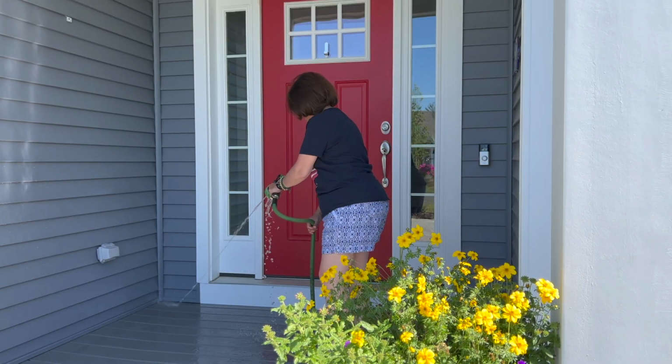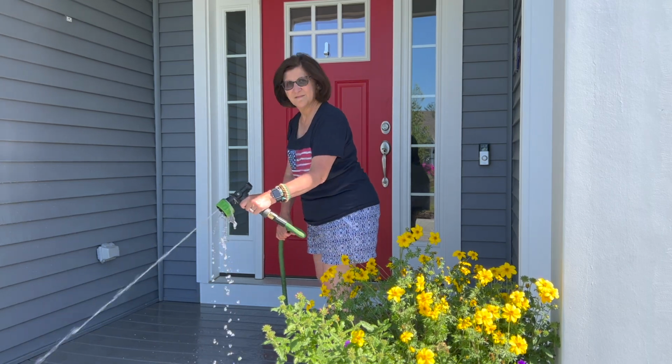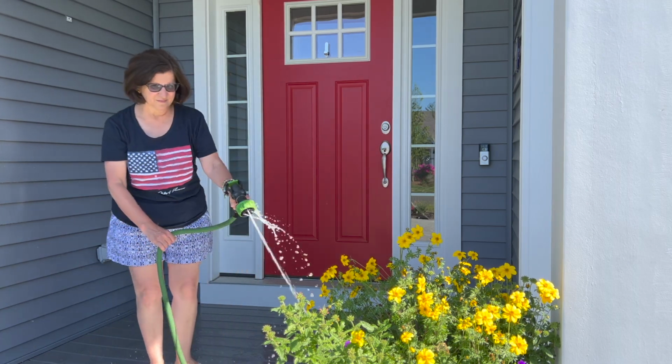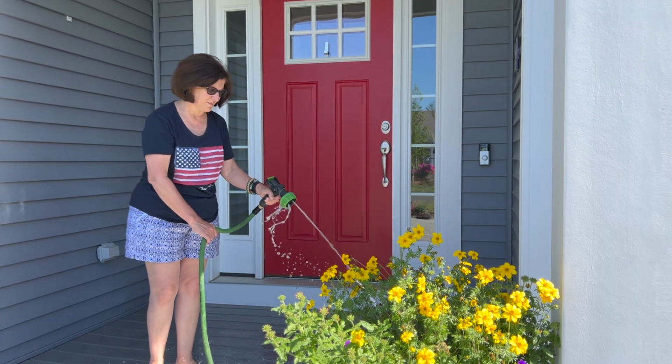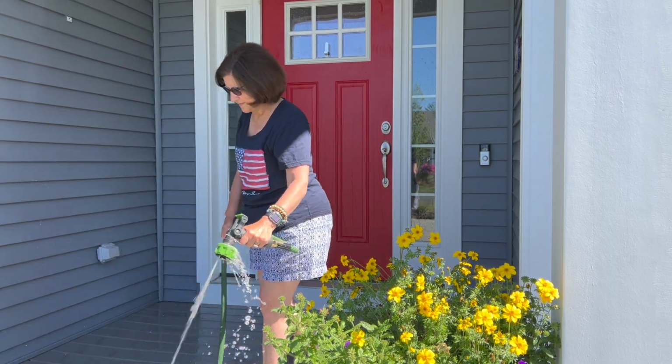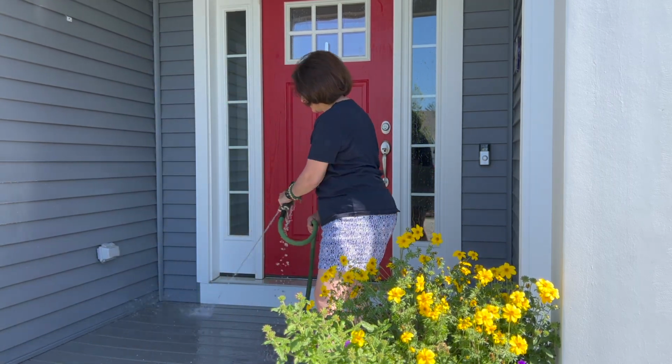I already removed all the decorations that I had on the porch, and I'm going to give a quick rinse to the floor and also clean the windows and the door before decorating. Today is a beautiful sunny day in Massachusetts. Please let me know how is your weather where you live.